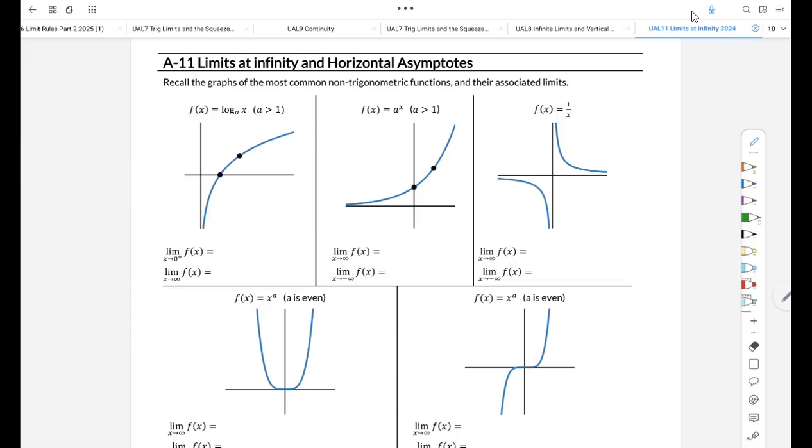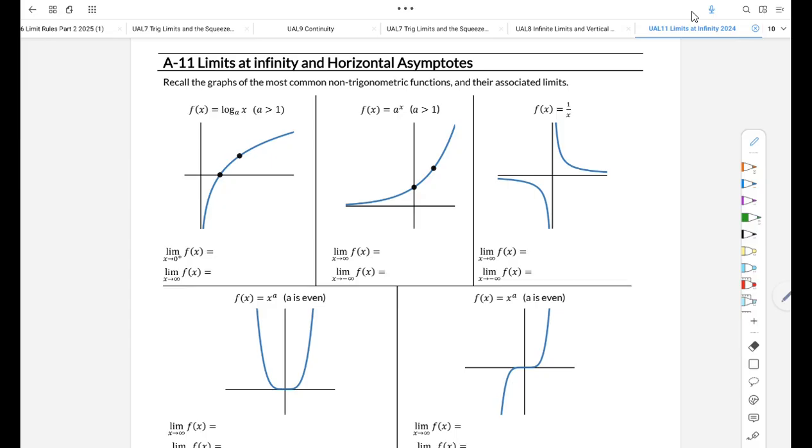We're going to start out and kind of formally say this now. You are expected to know what these graphs look like. These are sometimes called parent functions. There's some expectation of you knowing what they look like and what some of these limits are. One that I think we're not always super familiar with, just because we really only started seeing it at the end of Algebra 2 and in function, is the graph of a logarithm.